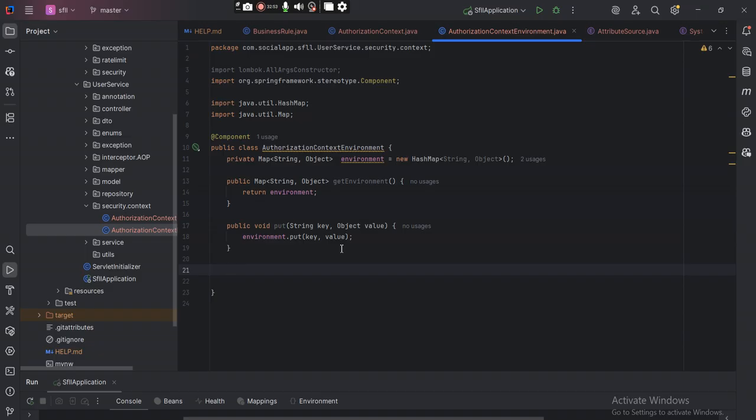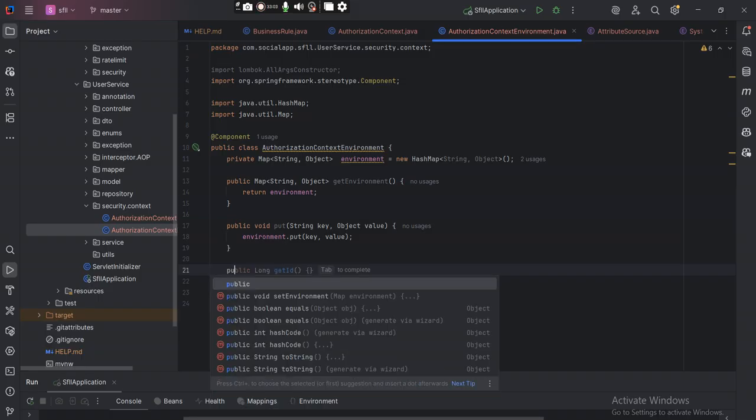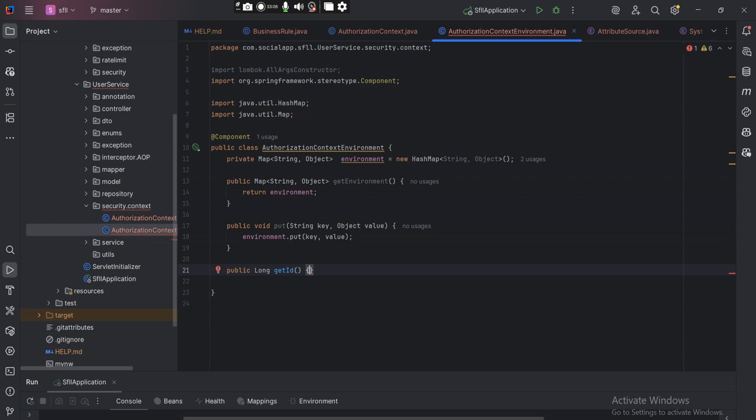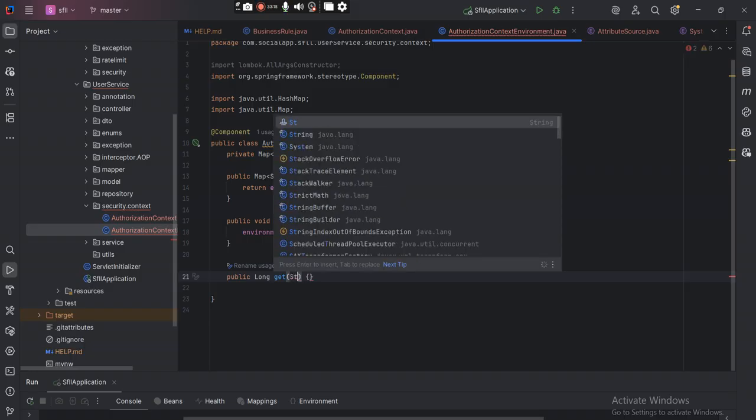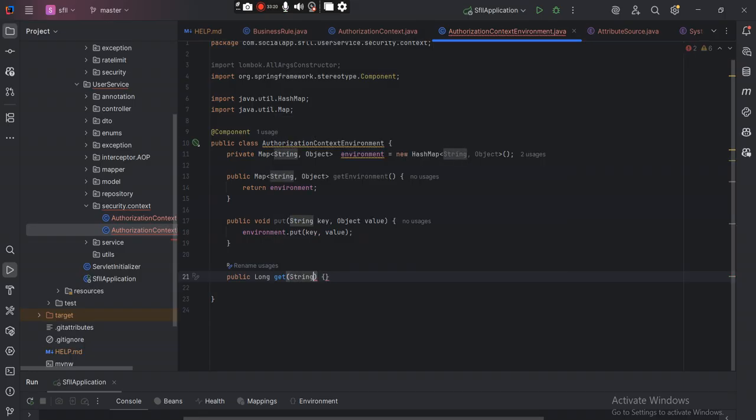Let me see what I'm trying to do here. So I think this one allows us to put values inside. And we can have like public get, right? So we can get with like a string of ID. I don't know if that's even necessary.